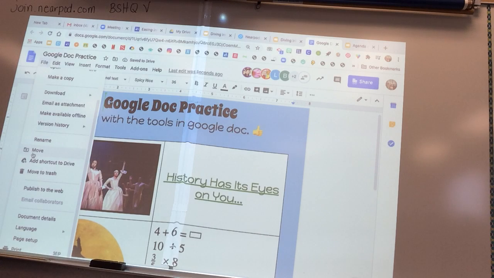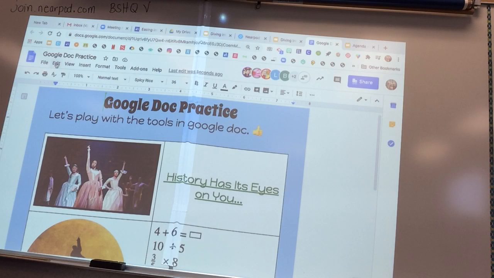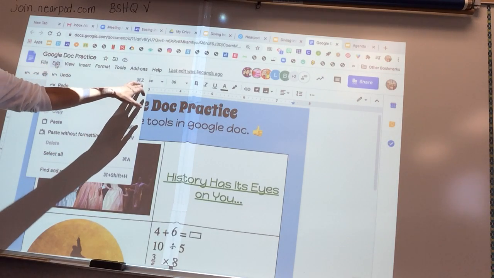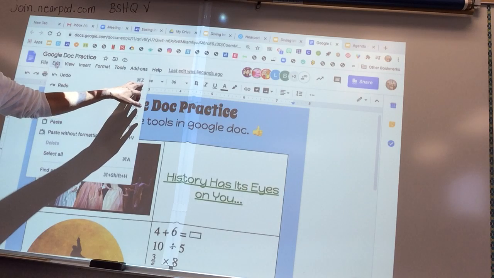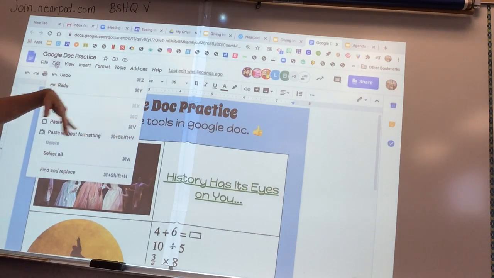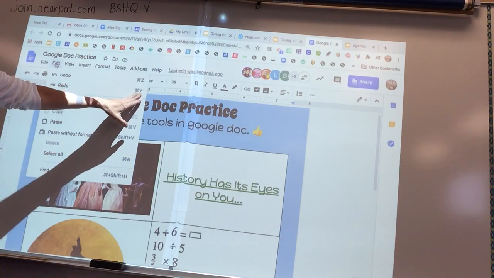That took us all the way down to our File menu. Walking across to Edit, that's where, if you want to undo, here's our Command Z or Control Z. I'm on a Mac, so it looks a little bit different, but this is where you can undo what you just did. Redo it if you like.